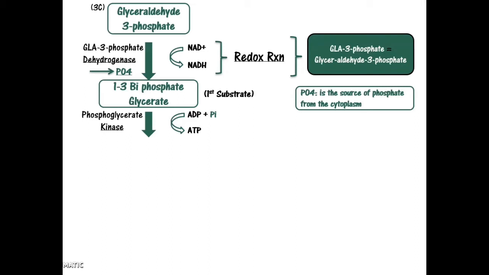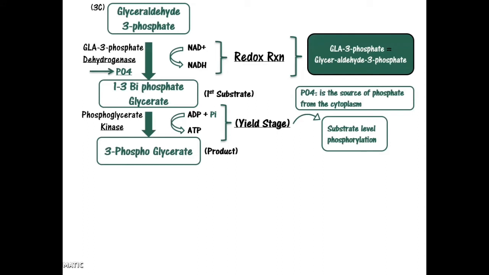Another enzyme named phosphoglycerate kinase will convert the 1,3-bisphosphoglycerate into 3-phosphoglycerate. Maybe you will be wondering how a kinase that adds a phosphate group will remove a phosphate group from the substrate. Okay, let's clear up the confusion. At this stage, the kinase addition of phosphate group, or phosphorylation, will be at the level of the substrate, which means the source of phosphate will be from the 1,3-bisphosphoglycerate, the phosphate group present on carbon number 1, and this phosphate group will be added on an ADP molecule for the aim of producing an ATP energy molecule. For that reason, the yielded product loses one phosphate group. I hope I made it clear for you.